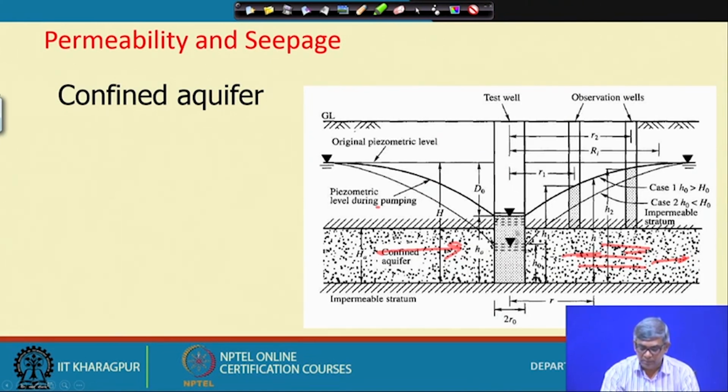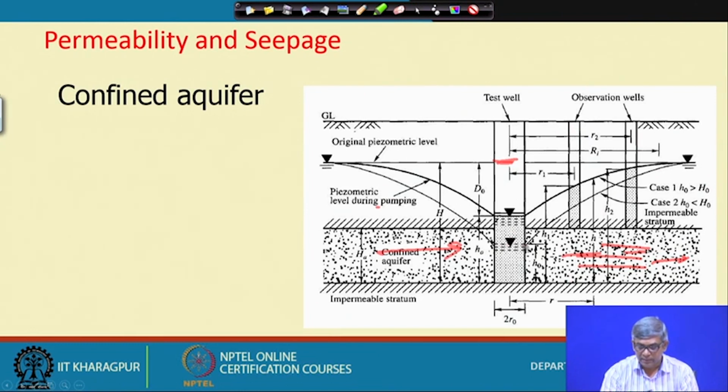So, suppose I make a borehole and the water level comes somewhere here. That is the initial water table to be assumed, and then by pumping, suppose I have to bring it down somewhere, or I want to find out the permeability value. So, I can also, like the previous case, make different observation wells.